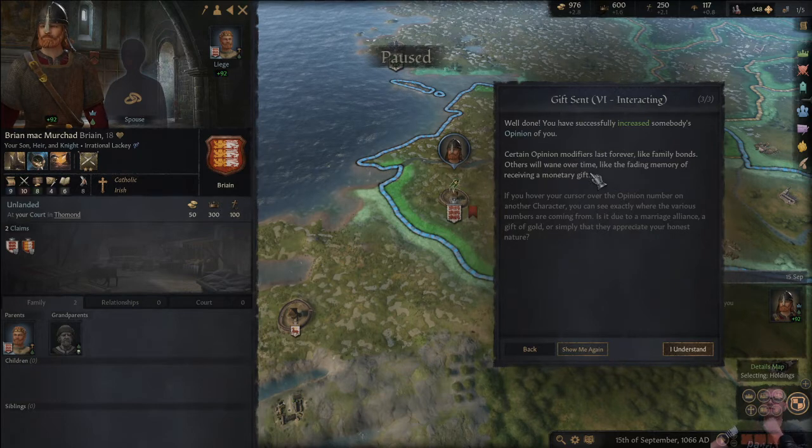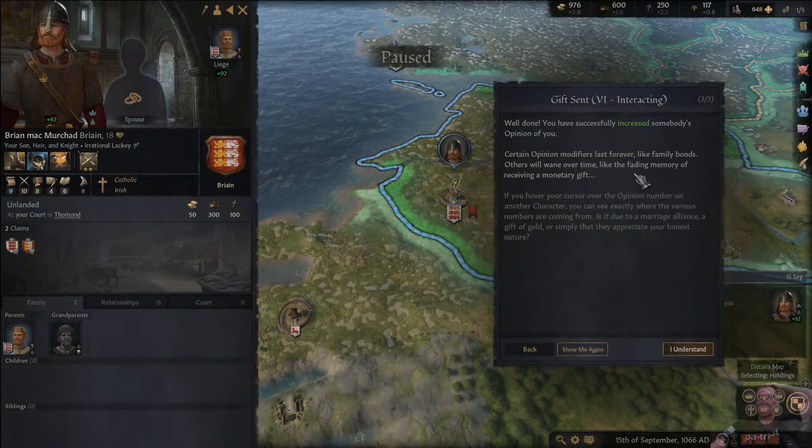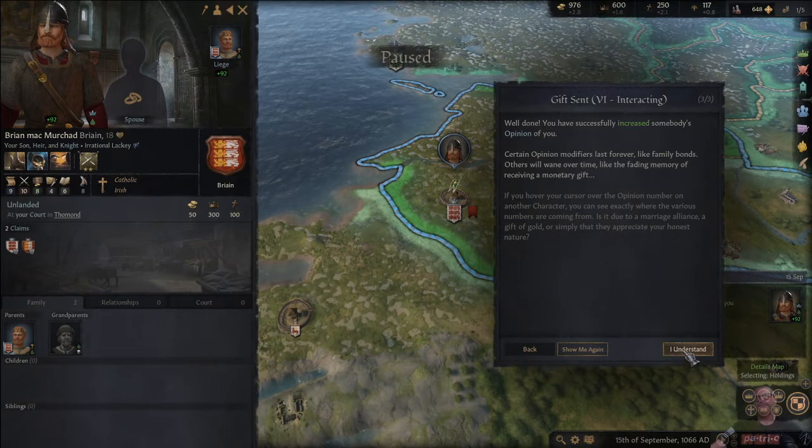Certain opinion modifiers last forever, like family bonds. Others will wane over time, like the fading memory of receiving a monetary gift. If you hover your cursor over the opinion number on the character, you can see exactly where the various numbers come from. Is it due to the marriage alliance? Okay.